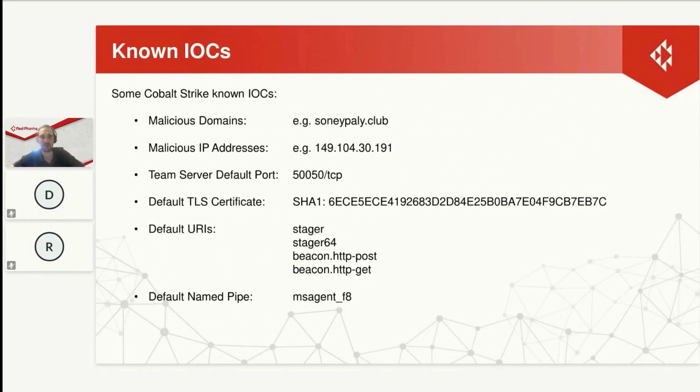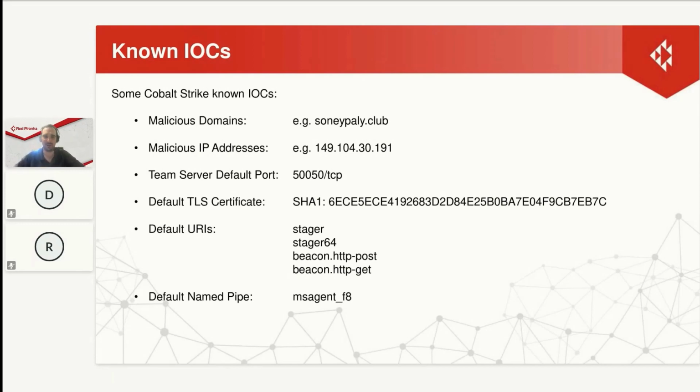So this next slide, we'll just talk about some of the known IOCs for Cobalt Strike. I guess I'll start with the fact that Cobalt Strike has been cracked in the past. It's quite an expensive tool, I think it starts at $8,000 per license. So threat actors prefer to use cracked instances of it, which is good for us as defenders, as the cracked versions typically have hard-coded IOCs, which make them easier to detect than the paid versions, which are highly customizable and they can change that over time.